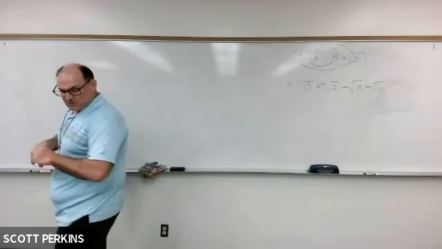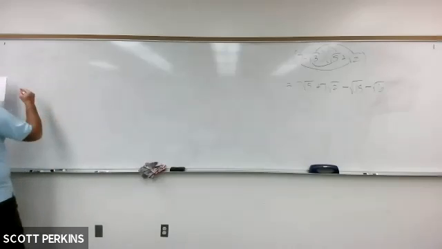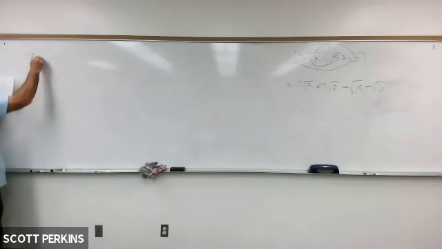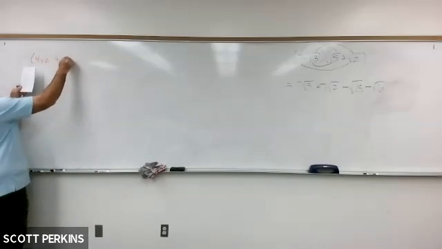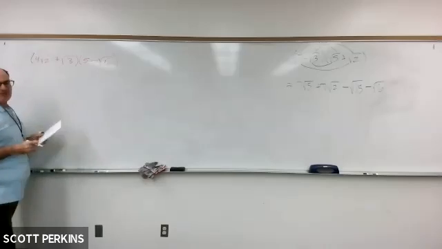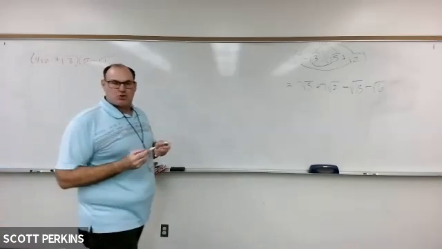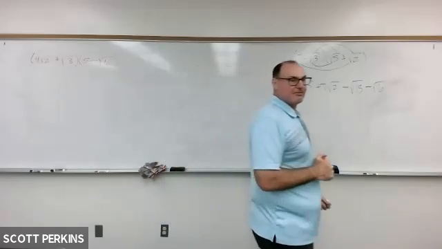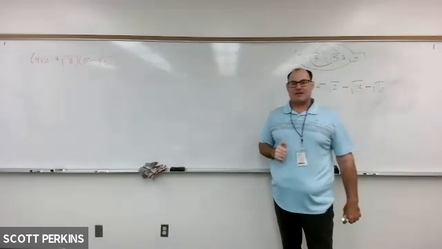All right, next one. This is a great problem. You're going to love this one. So we've got 4 square root of 2 plus the square root of 3, and then 5 minus the square root of 6. I'll give you a little word of advice. There will be 2 of the radicals that will simplify after you do your first step.